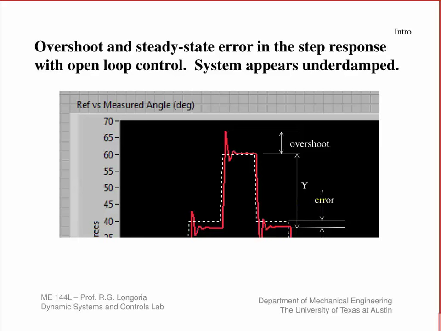And so that error is the difference between where you want to be and where you are. And we're going to see how, in the feedback controller, you can make use of that error to make corrections. So also by looking at this response, it should tell you something.